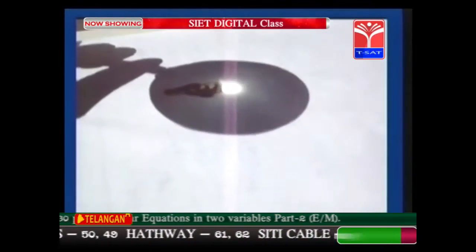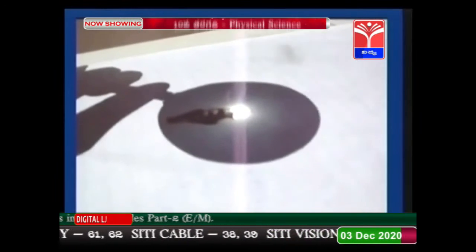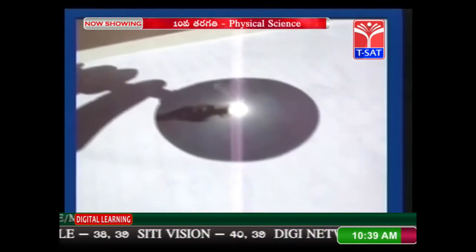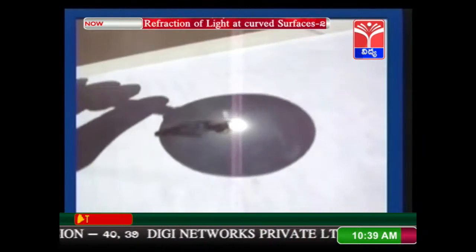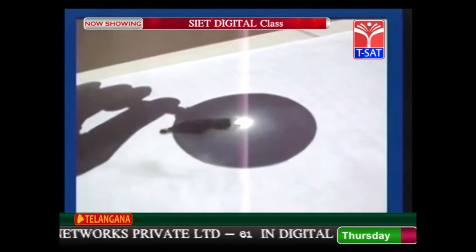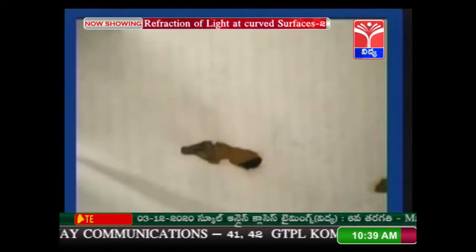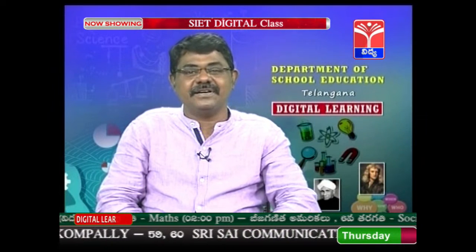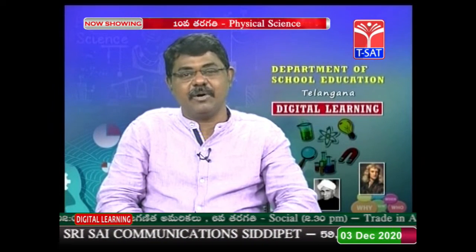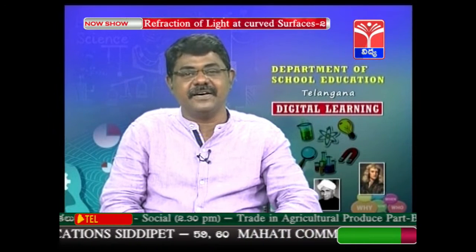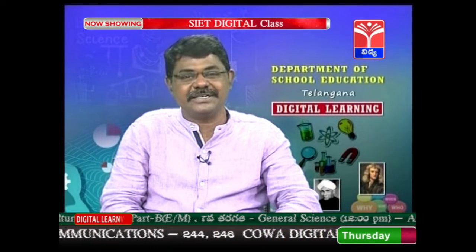Why? What could be the reason for this? You can see clearly, when a magnifying glass is exposed to sunlight, it can burn a piece of paper. You can see the paper now. Now, dear children, what is the reason for the above action and the above video? What could be the reason for the previous two activities? The light rays are converging at one particular point.